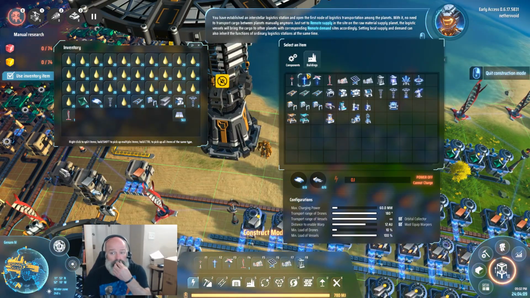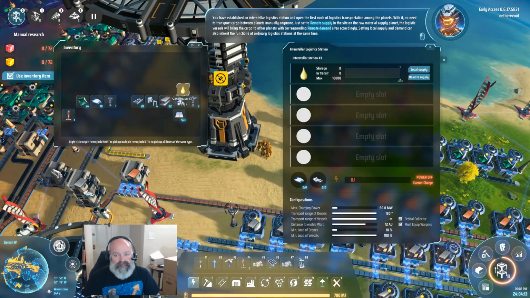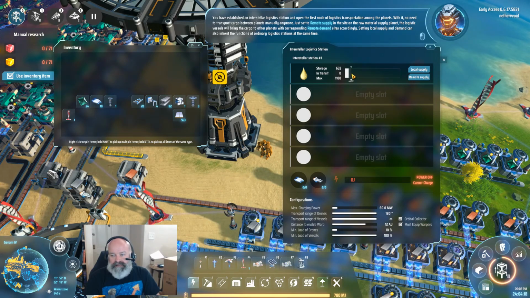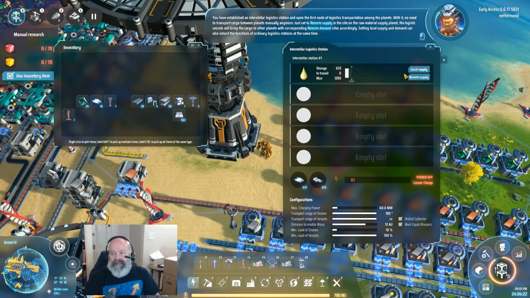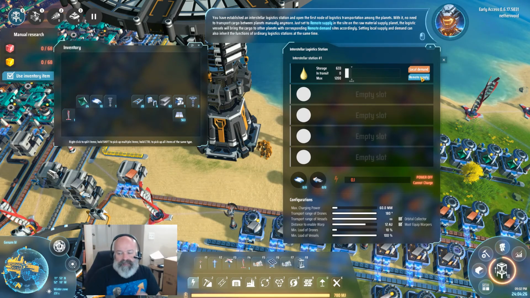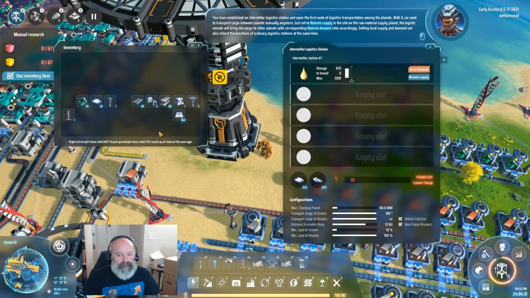Oh yeah, now let's see. This guy is going to hold sulfuric acid, right? See, they can hold 10,000 though. Boom. It's going to demand 2,000. Well, 1,200 is actually fine. Local demand and remote supply, which means it would grab it off other planets, but we don't really care about that.